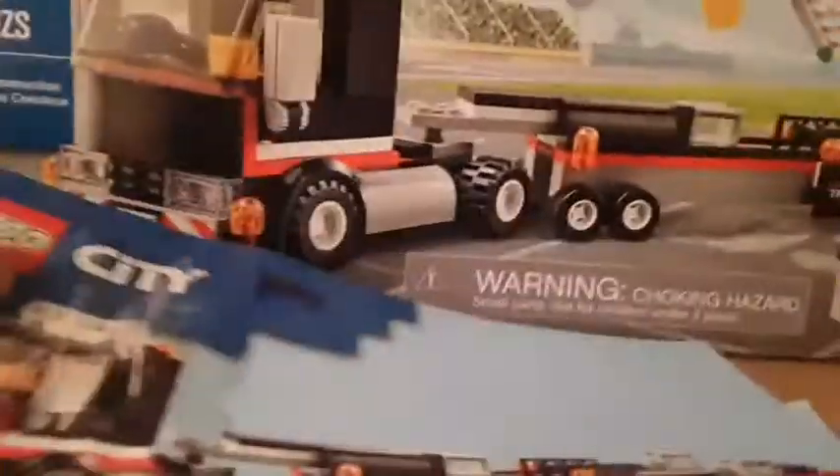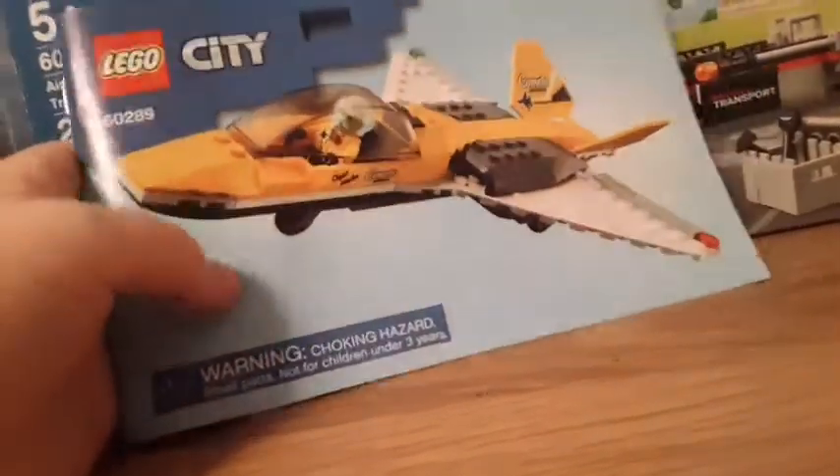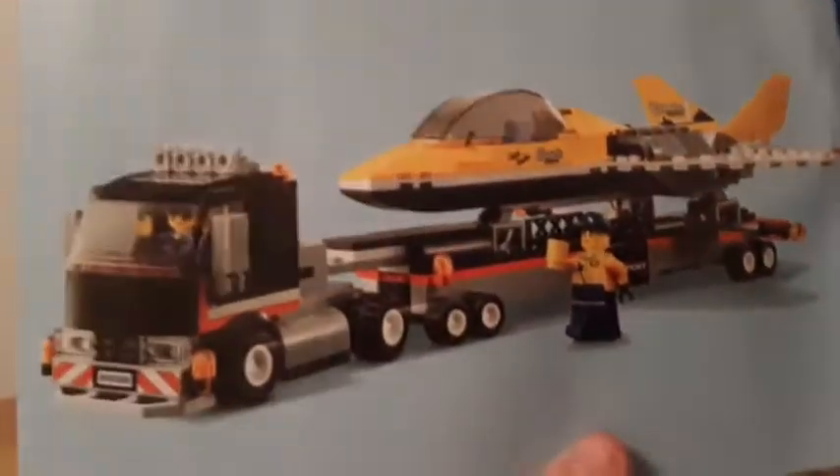Overall this set is pretty good. One of my instruction manuals has a little bit of water damage — I spilled some orange juice on it — but the other is perfectly fine. One thing I don't like is they made the instruction background plain; I wish they'd kept the box art background for the manuals. This one builds the truck and trailer, and the set contains three bags in all. There's a bag-numbering thing at the end, which is weird since bag one is usually built first.